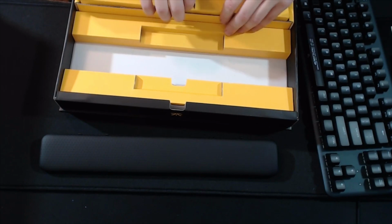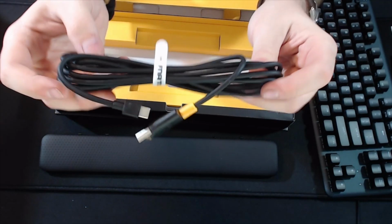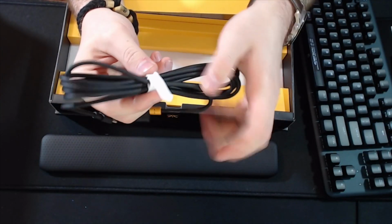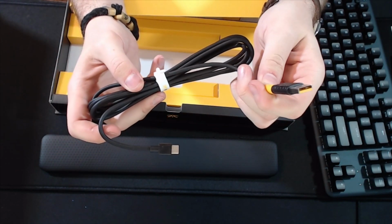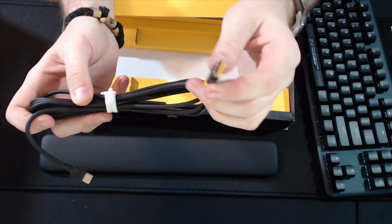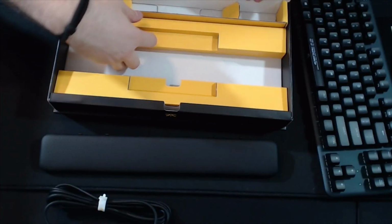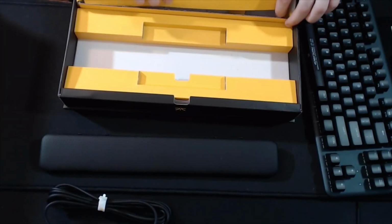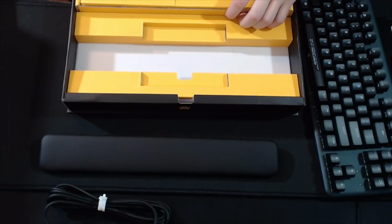And then I think the last thing is going to be the Type-C cable. And it does have a nice wire management band that's going to keep everything nice and tidy. Razer likes having their USB-A in green. FNATIC's going to go with their patented orange. It's orange, but it does look like a mustard yellow or something. I guess I'll leave it to your imagination. Nothing else in the box. That's really it. So let's plug this in and let's see how this thing looks.